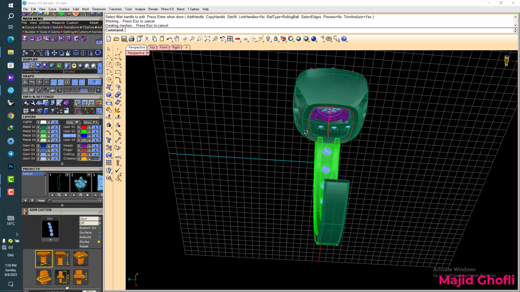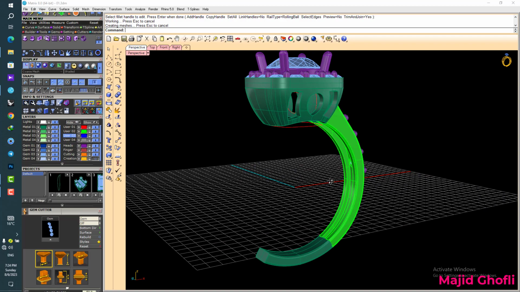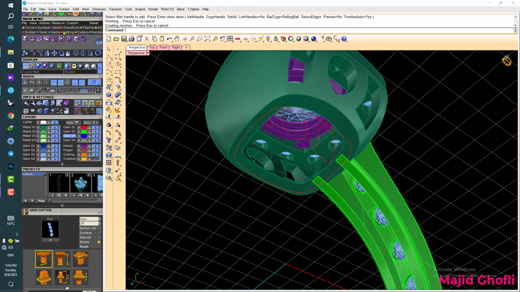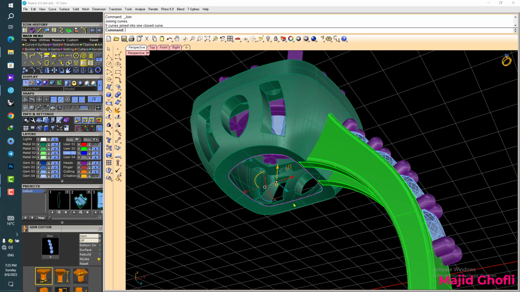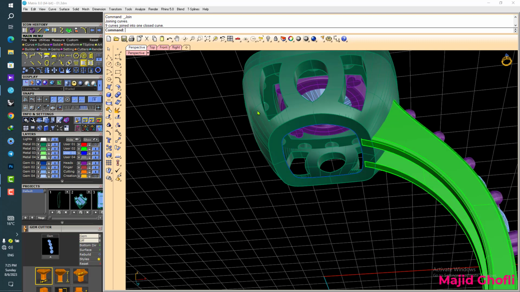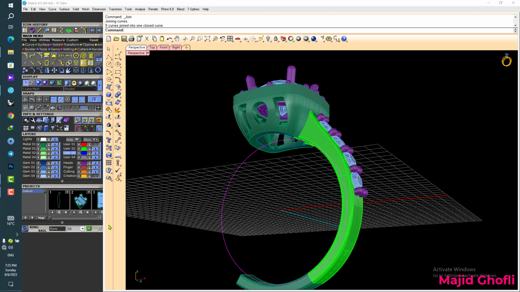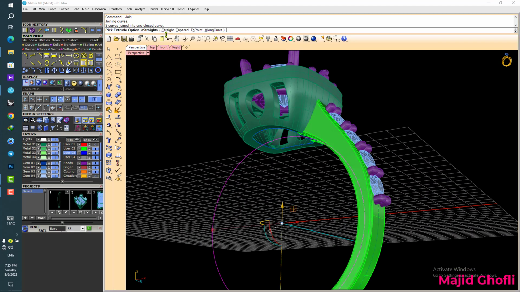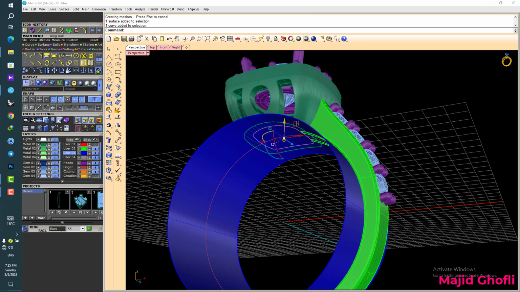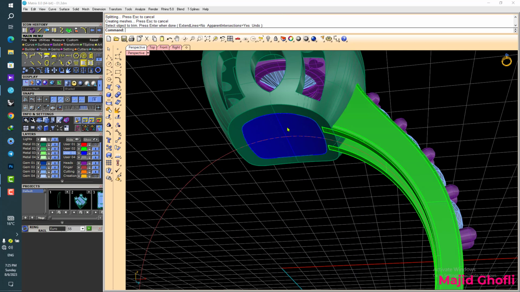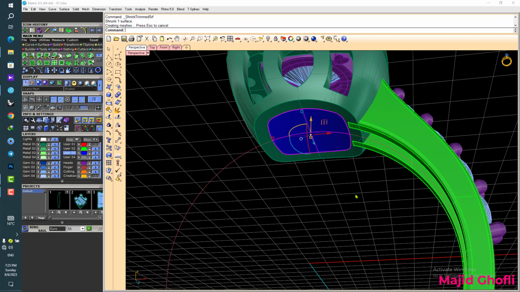Now we have to fill in the ring arm of the minister's ring and make a nice grid shape. So go to the curve and duplicate edge. Look at this, select it all, and after that Ctrl J or join, blue layer, and we need again the ring rail. Ring rail 55, and go to the solid and extrude straight, both sides yes, solid no, select the curve and trim. Okay, it's okay.